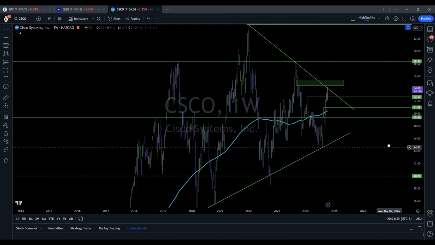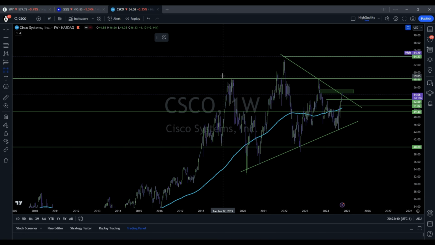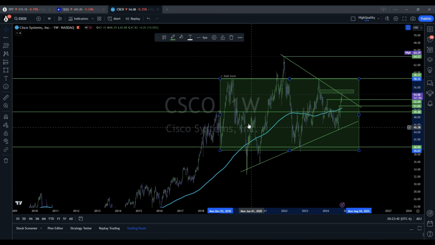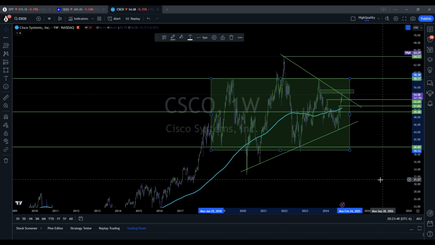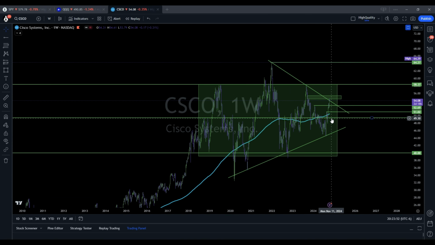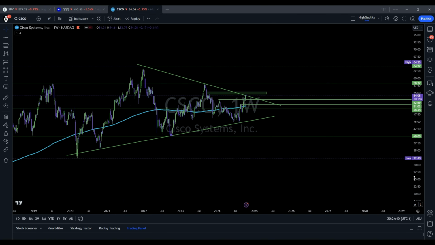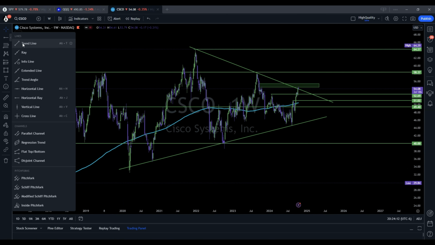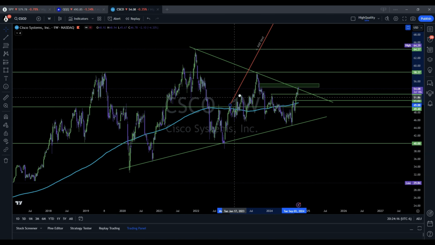If we zoom out a little bit here on the weekly time frame, we have quite the consolidation here in this box. I mean, we have consolidation back here from 2018. So we have about 6-7 years of bullish consolidation that if we were able to push above would be very bullish. Let's just go over what a full measured move of this bullish pennant would bring us up to.